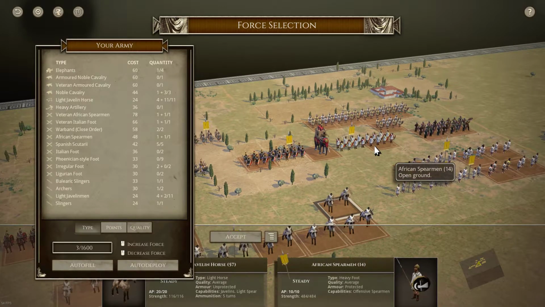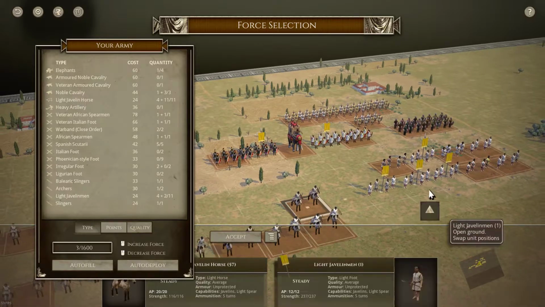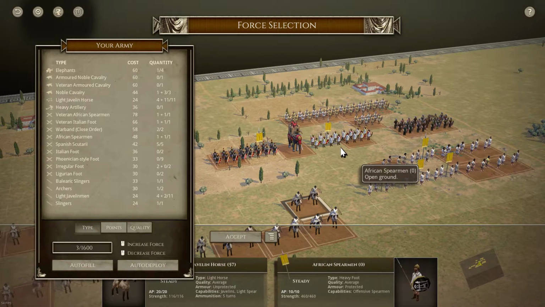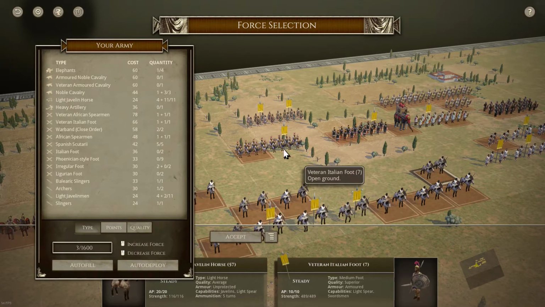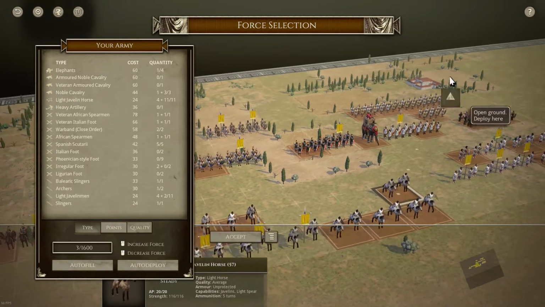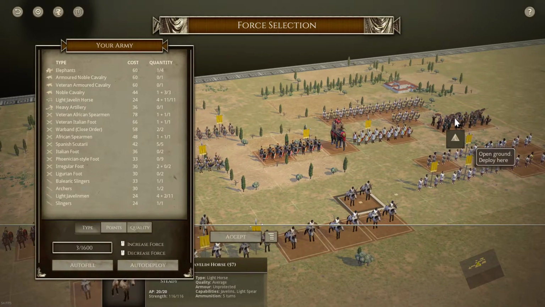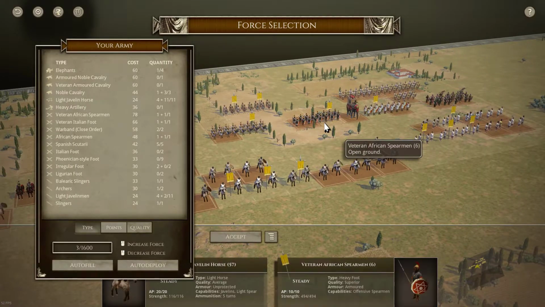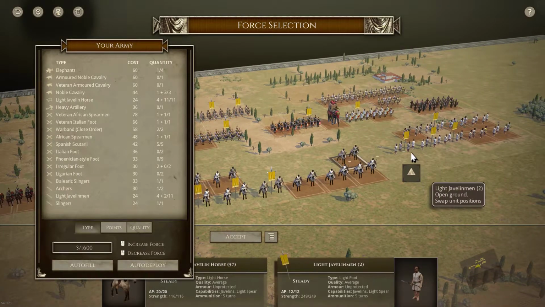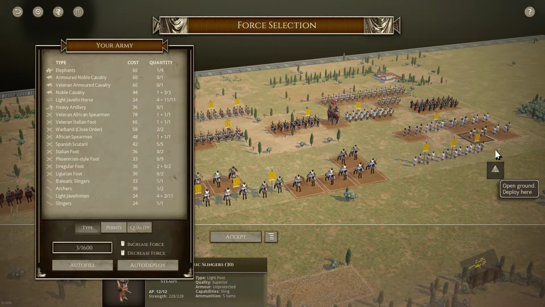You've got a lot of swordsmen and impact foot in this army. You've got African spear, the veteran spear, that's 4, and a light spear, but then the others are all swordsmen. So it is a little bit finicky, a little bit difficult to use at first. So that's why it gets the minus.